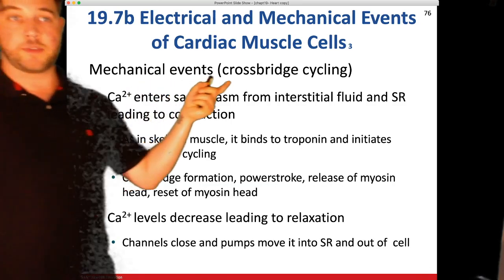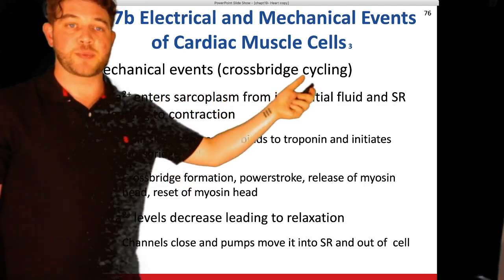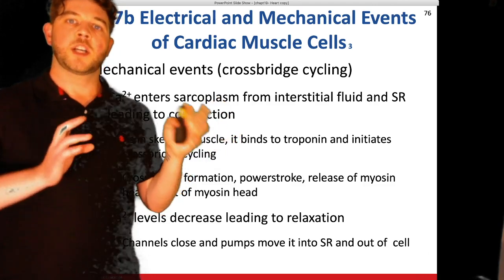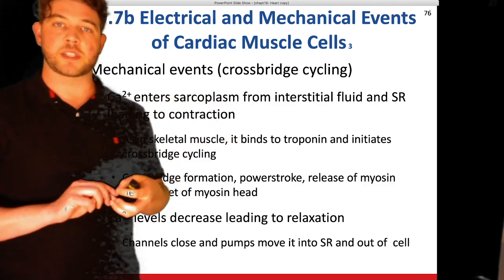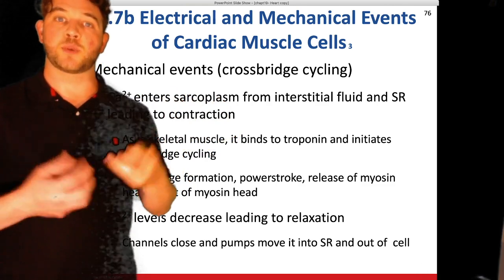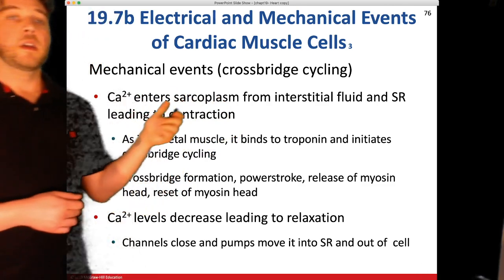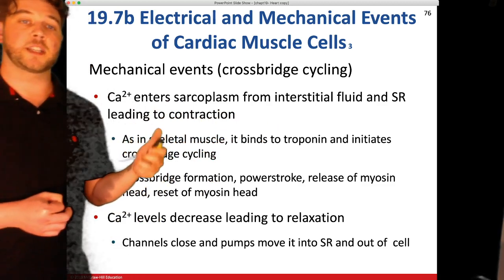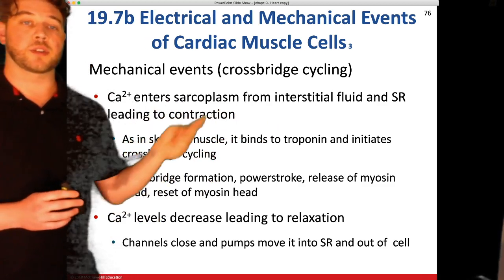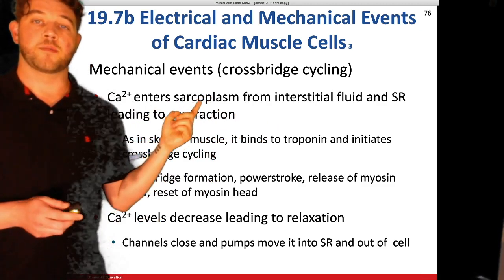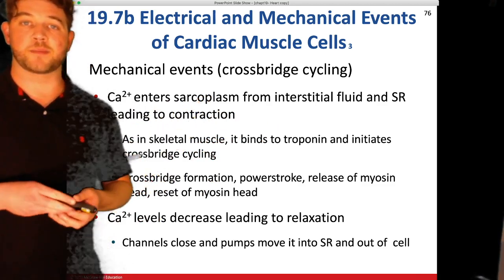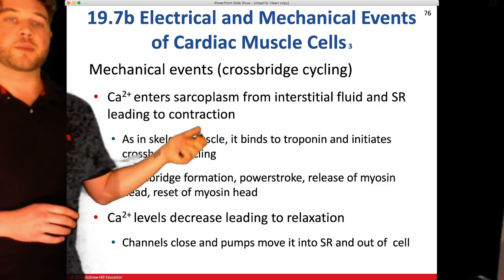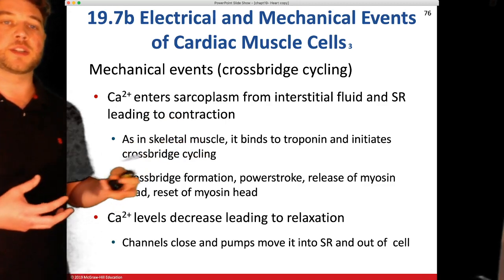Okay, now the mechanical events of the heart cells, the cross-bridge cycling of the heart cells. So you have the electrical events of the conduction system in the heart, you have the electrical events of the cardiac muscle cells, and now the mechanical events, the actual contraction of the cardiac muscle cells. Calcium enters from the interstitial fluid and the sarcoplasmic reticulum, leading to contraction. The sarcoplasm, if you remember, is just the cytosol of the heart muscle cell. So calcium coming in is going to be floating around inside the fluid of the sarcoplasm.